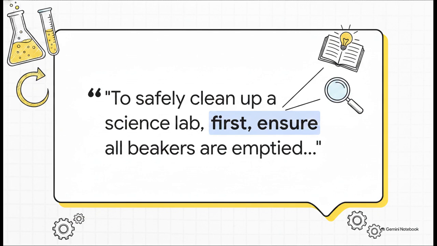Because chemical residue can cause skin irritation, always wear safety goggles and gloves. Next, wipe down the tables with sanitizer. While standard classrooms only require light dusting, science labs require deep sanitation to prevent cross-contamination. If a spill occurs, the solution is to notify your teacher immediately rather than wiping it yourself.